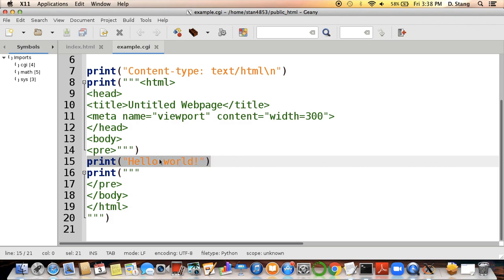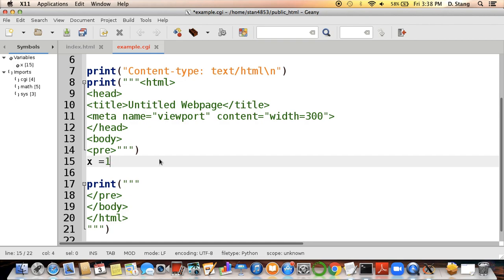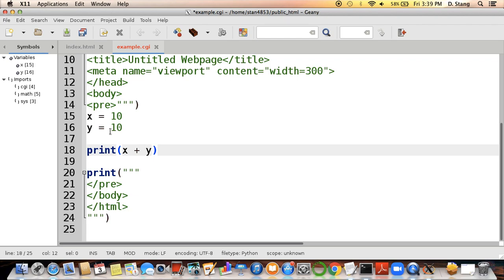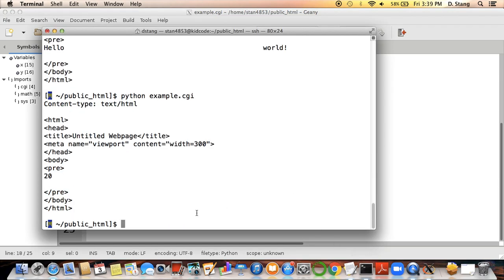And if we want to, we can also include some basic arithmetic. Again, this is just a Python program that prints out the contents of a web page. So just like any other Python program, we could put variables in here. In this case, we set a variable x equal to 10, y is equal to 10 as well, and we can print out what that result is. If we run the example CGI file with Python, this is what the HTML content would look like. And from our internet browser, if we were to run this right now, we just get the number 20 in the top left-hand corner.